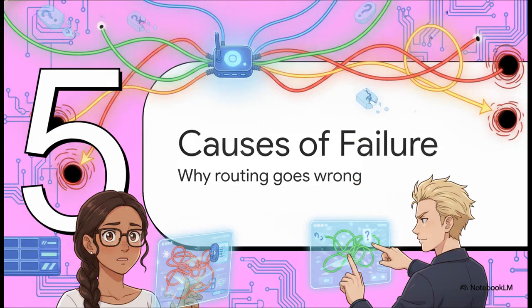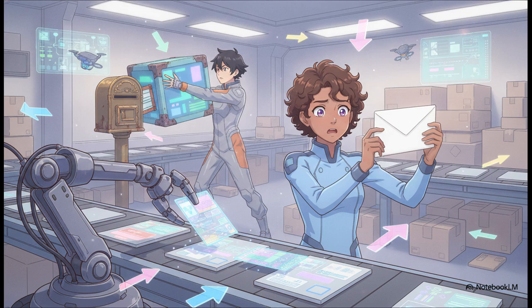Section 5. Common causes of failure. Why routing goes wrong. We know what a routing error is now, but what actually causes these silent failures out in the wild? Well, it usually comes down to a few very common culprits. First, misconfigured defaults. If an operating system defaults to opening every unknown file type in Notepad, it's going to route poorly, and you're going to see a lot of garbled text.